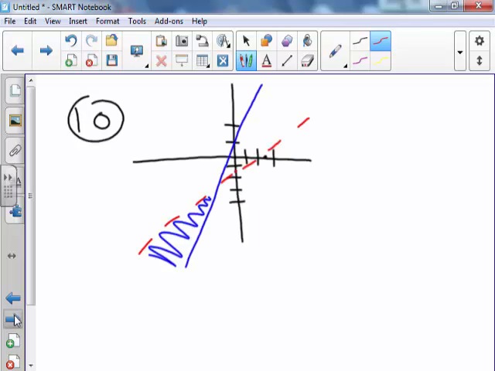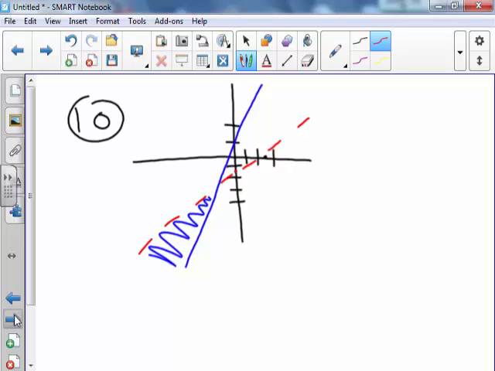All right, number 10 was asking you to decide which one was the correct solution. You could go through and write equations for each one of these, or you could just look at the options. So I looked at this and I said, okay, I know that the one that crosses at +1 on the y-axis, my blue line drawn here, has a greater than or equal to. So A cannot be that because it just says greater than. It would make that blue line a dotted line. Now with B, I know B is not correct because B says y is less than 2x plus 1, so that means it would be shaded below the blue line, but we're obviously shaded above the blue line.